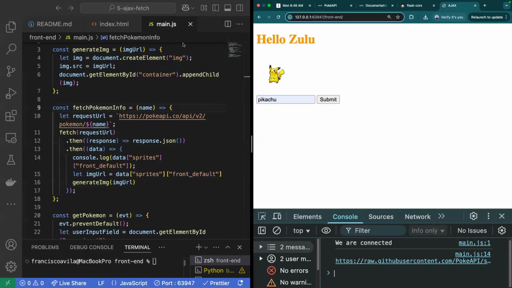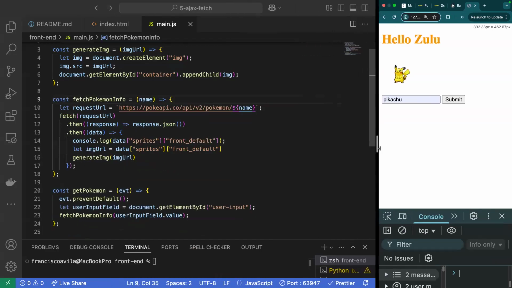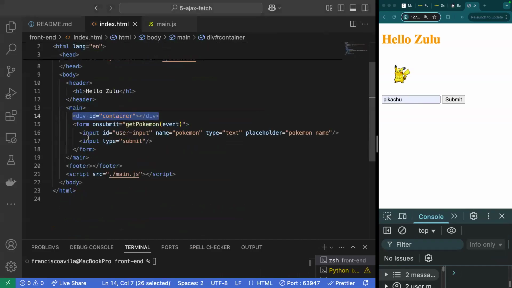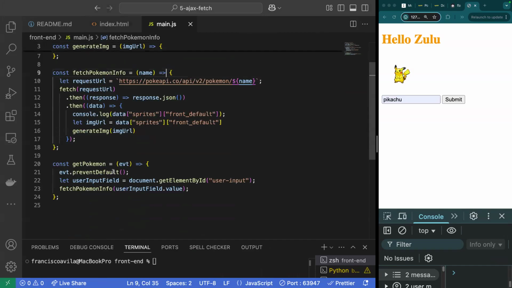All right, how is this happening? Well, let's take a quick moment to review everything that we've done up to this point. First, in HTML, we created a form with a division. This division is a container. This form has a get Pokemon function. It takes in some user input and it submits the form. Now within our get Pokemon function, we prevent the default behavior of the form, meaning that nothing is being sent to our URL and my form isn't resetting my site.